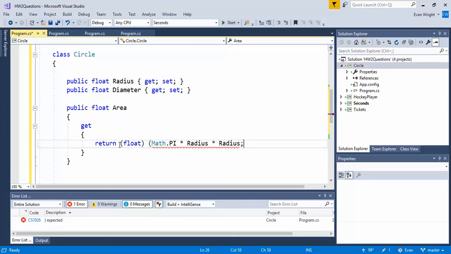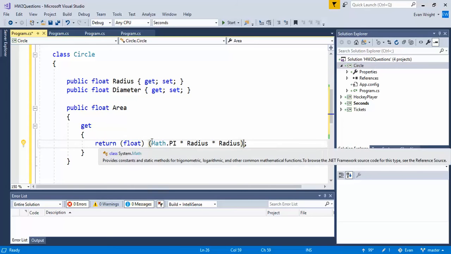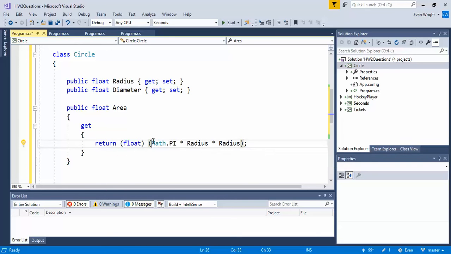a double is a 64-bit floating point number, and I specified floats. Those are 32-bit numbers. So I could have just changed everything to be doubles. Here I'm just typecasting down to a float. I'm just truncating from 64 bits down to 32 bits. But anyway, that's what that's doing, right?